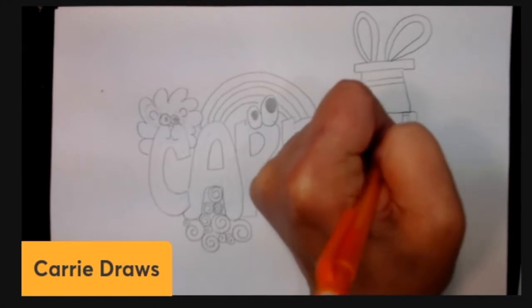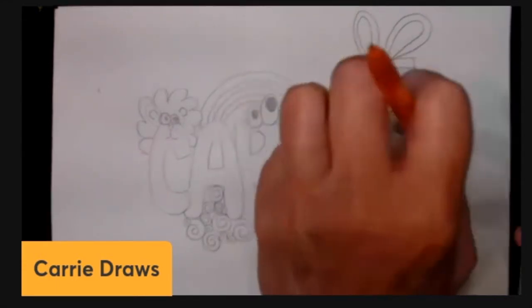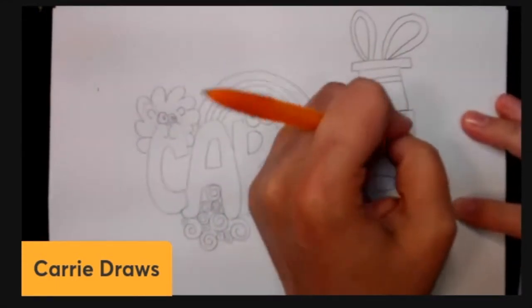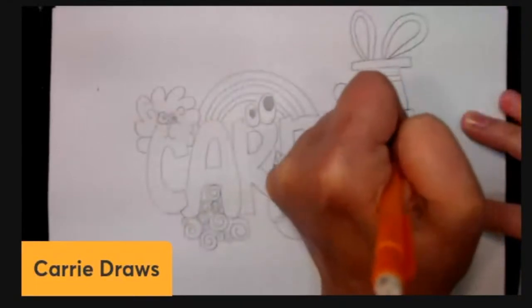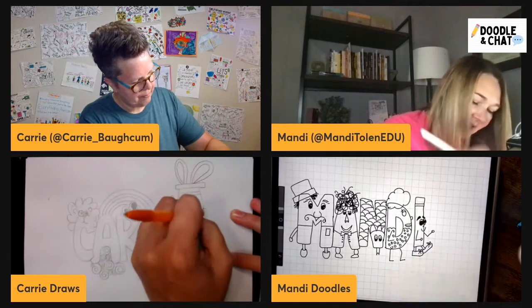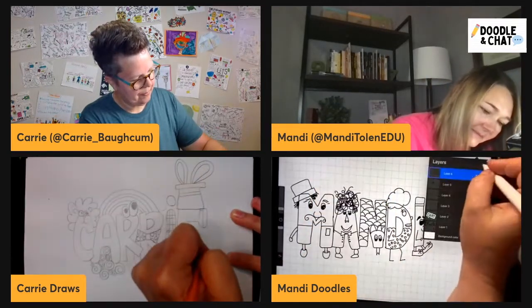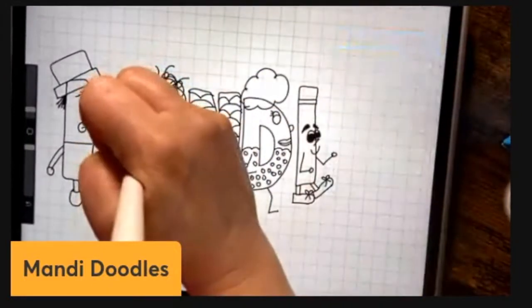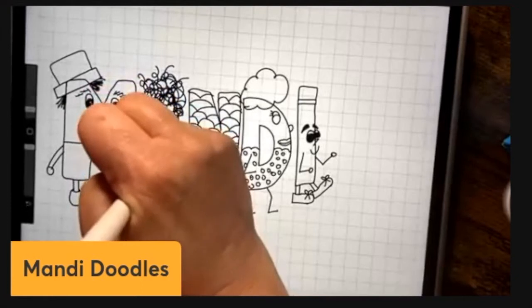Maybe that. Okay. Maybe, baby. Oh, I know. I am liking this. I need a few more arms on here. I'm not really sure what's happening with the arm situation.